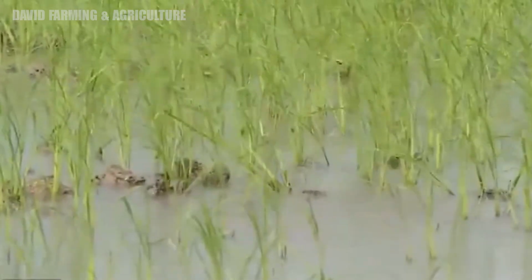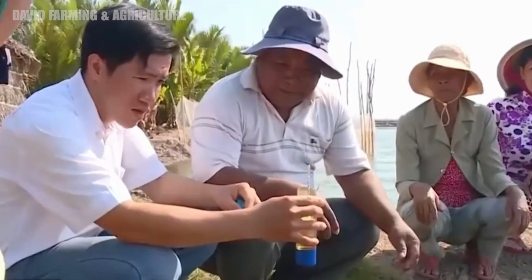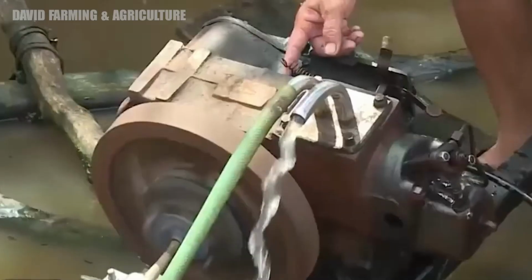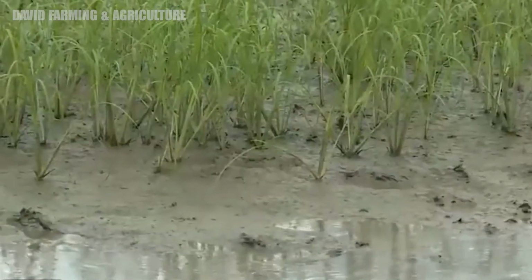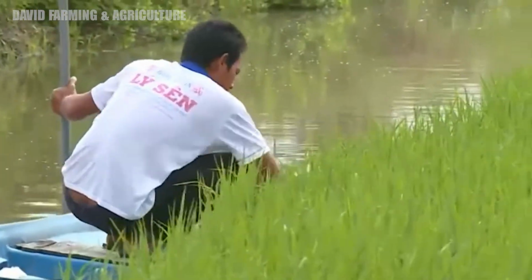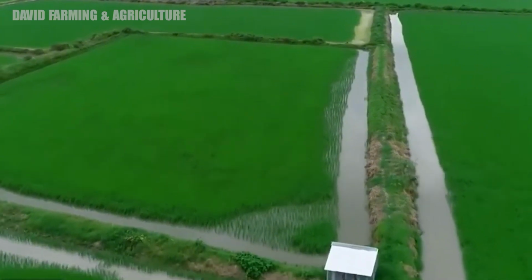In addition, rice grown after shrimp harvest has the effect of improving the soil. The rice will absorb excess nutrients from shrimp waste, thereby growing faster and helping to reduce environmental pollution. This combined model helps prevent land degradation like industrial shrimp farming, helping to limit the phenomenon of long-term salinization of the soil. In addition, this model also helps maintain the natural ecosystem, not causing imbalance in the living environment.